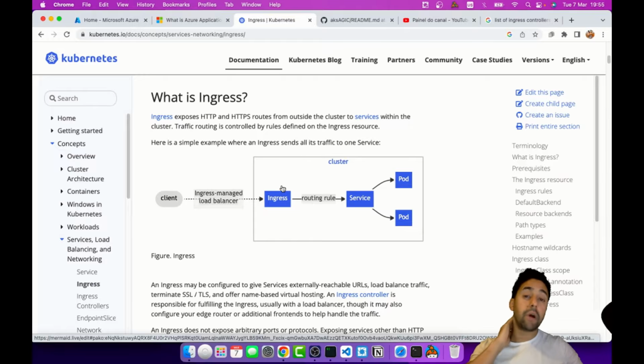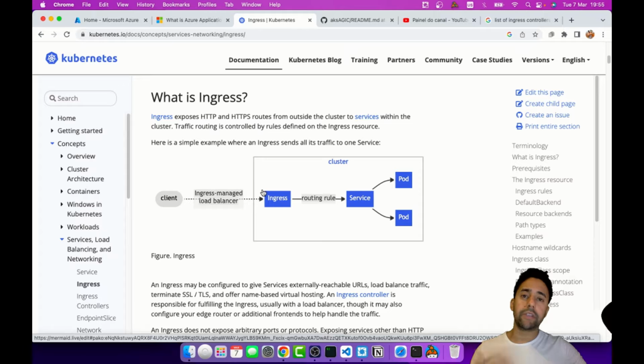You can make routing paths. What that means is basically whenever the user tries to reach your application via path 1, it's gonna route to service 1. If the client tries to hit your application through path 2, it's gonna be redirected to service 2, right? You can also have a TLS termination. You can also place your domain name. You can do a bunch of stuff here in your application. It's all fine, right? You can expose it via HTTP and HTTPS, works like a charm.